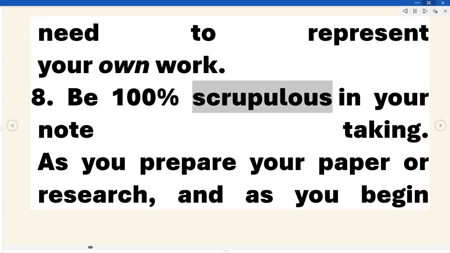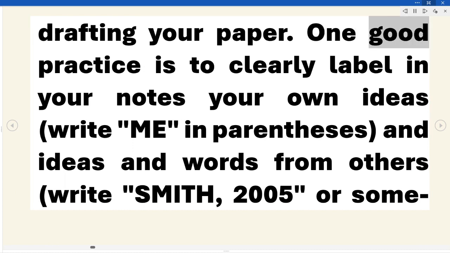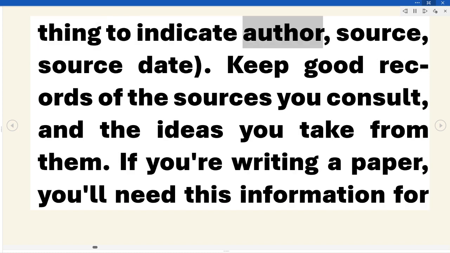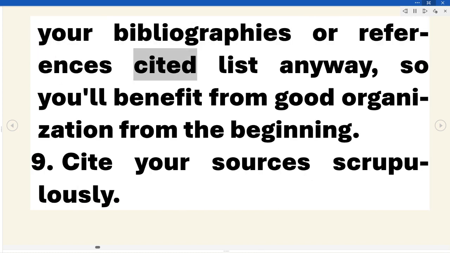Be 100% scrupulous in your note-taking as you prepare your paper or research, and as you begin drafting your paper. One good practice is to clearly label in your notes your own ideas, write "me" in parentheses, and ideas and words from others, write "Smith, 2005" or something to indicate author, source, date. Keep good records of the sources you consult, and the ideas you take from them. If you're writing a paper, you'll need this information for your bibliographies or references cited list anyway, so you'll benefit from good organization from the beginning.